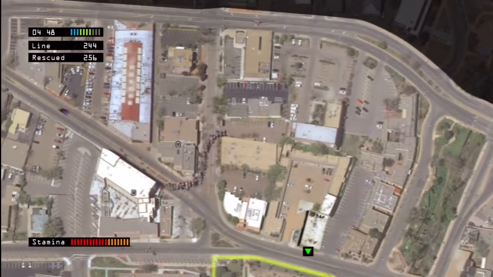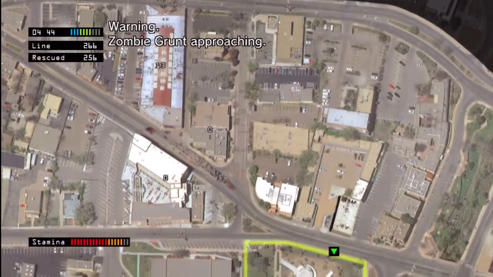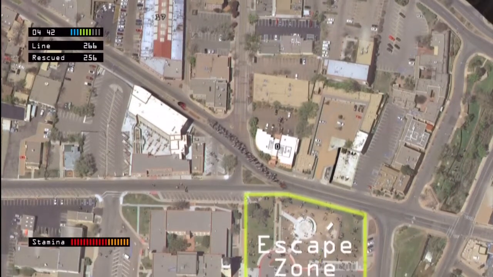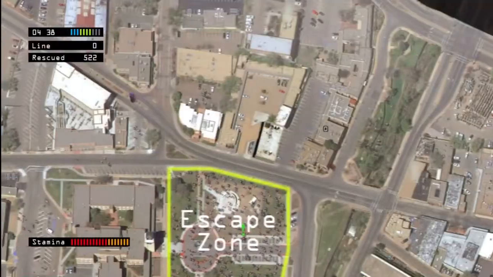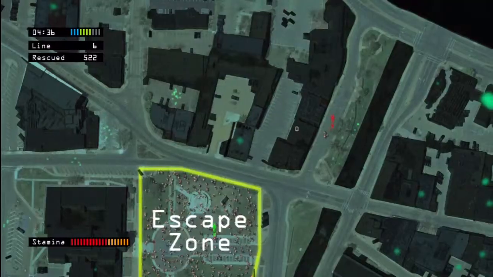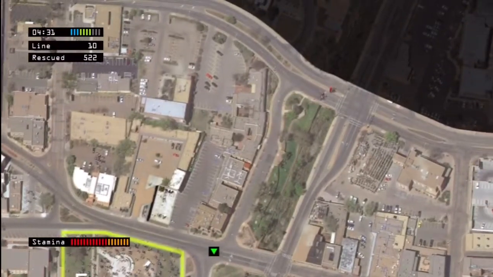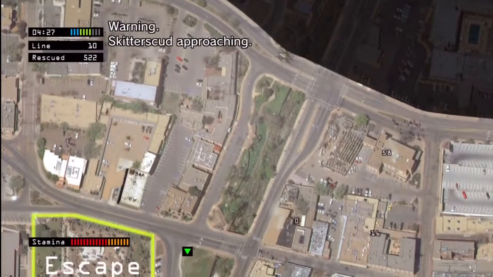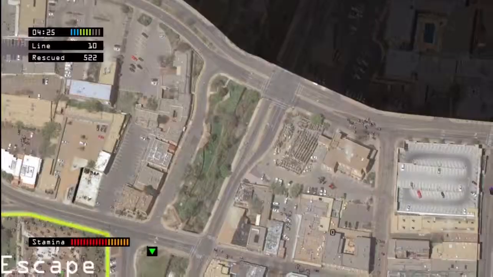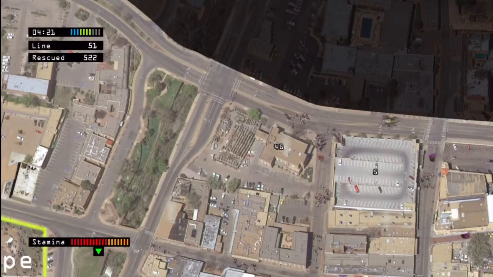So there's a zombie dude here, so I'm just going to collect these guys and peg it. So there's more guys back at the escape zone. So what happens is, it's timed. As you can see in the top left hand corner, I've got 434, so I need to collect about another 500 more people. So oh shit, I'm going this way.